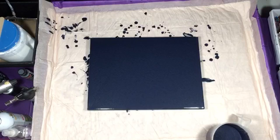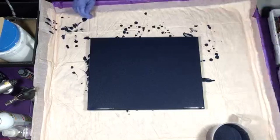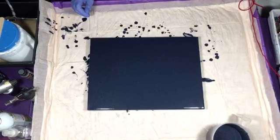Jane says, her pour didn't work out tonight, so I'm just going to watch you make something gorgeous. Oh, we shall see about that. Tanisha says she wants to try resin, but she's a little intimidated.